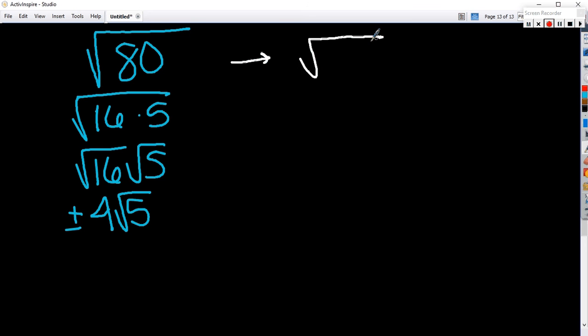So, for instance, if you had said 4 times 20 is 80, right? Anybody else pick 4? Maybe? A couple? Okay. What about 5? 5 isn't coming out. Only one of them has to come from this list. All right. Square root of 4 times the square root of 20.